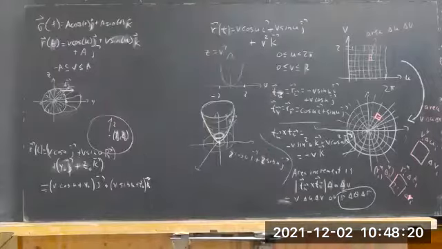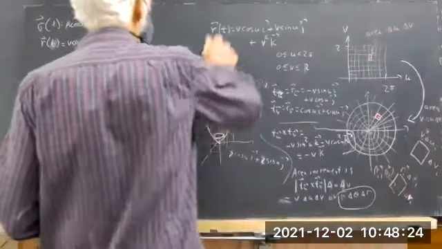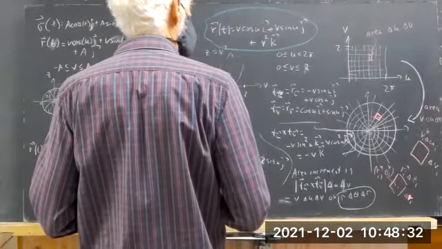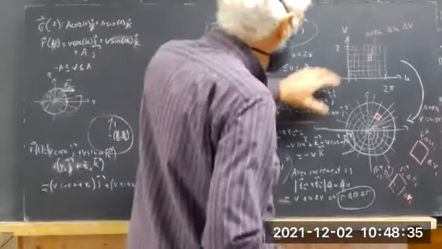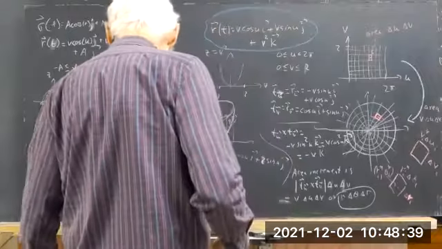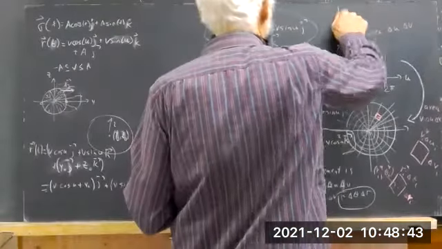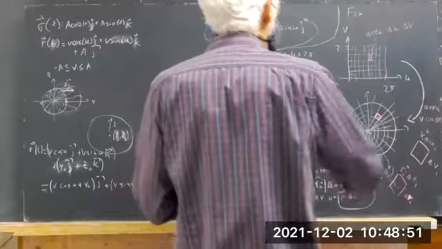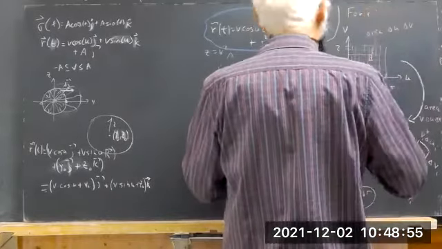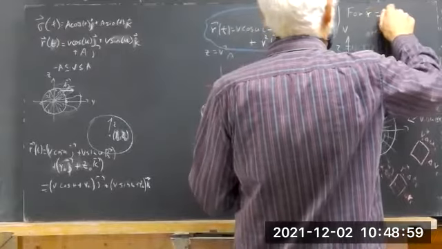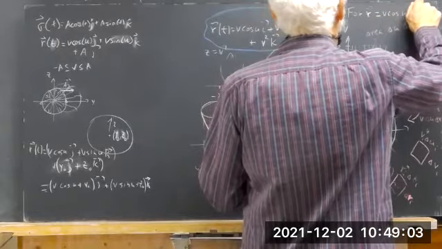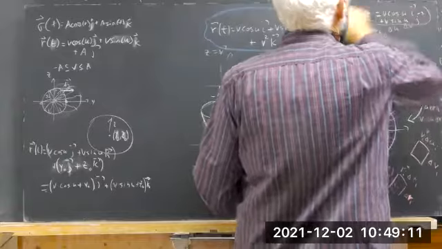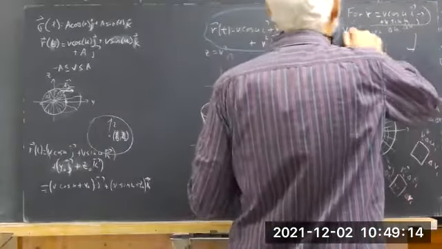My pretty blue, I haven't used it. Okay, now, a little confusing. I've got this along with this, so let's kind of wall this off and make sure we understand. Let's talk about all this stuff here. For r equal, v cosine u i plus v sine u j, all this stuff.